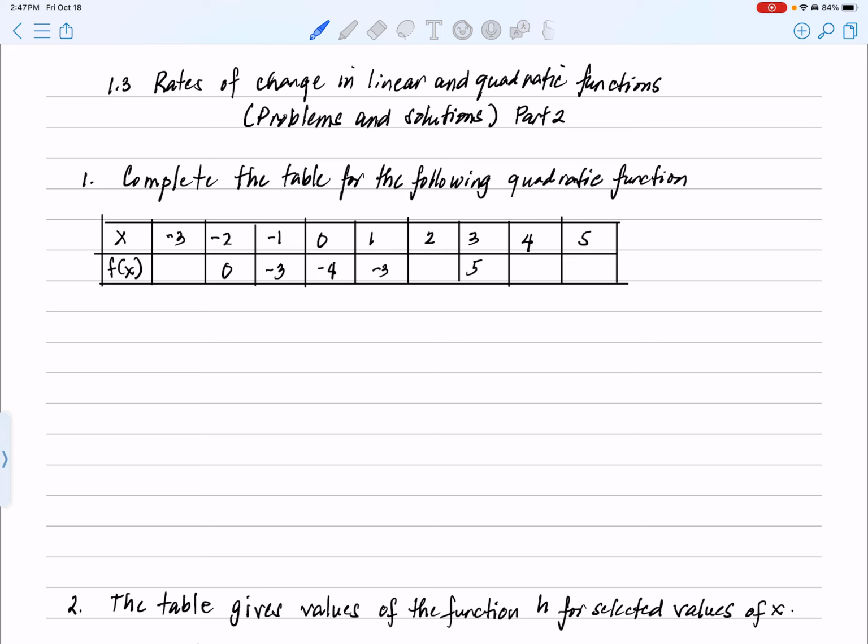First of all, we want to determine if there is a minimum or maximum value of the quadratic function that is shown in the table. If there is, then we could use the property of symmetry to help complete the missing value. Now, what I usually do, I want to visualize how this looks when we graph. Say for example, I try to make a sketch here.